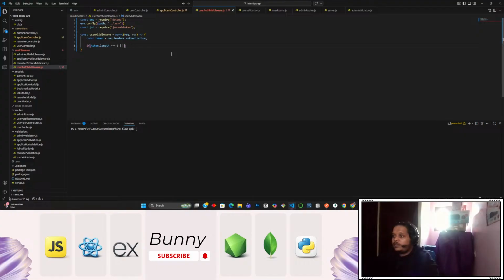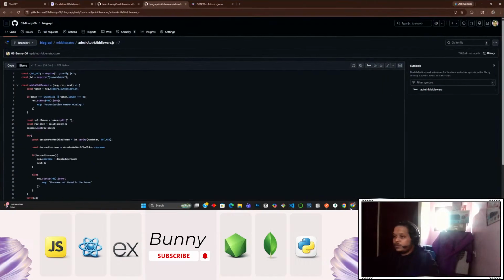So let us write it in chronological order. Token equal to undefined or token dot length equal to 0. Then we should say something like return response dot status code of something is missing.